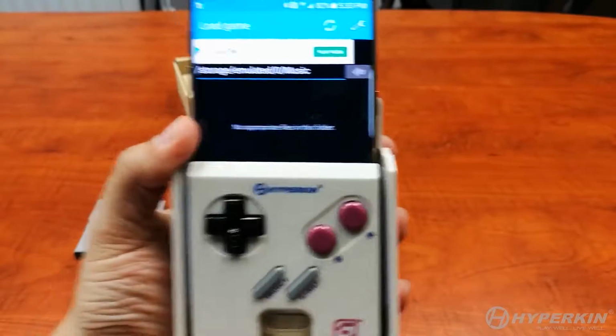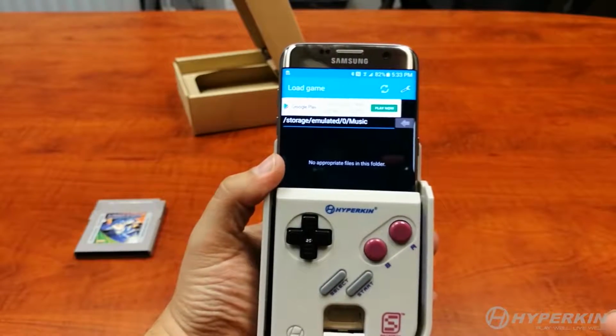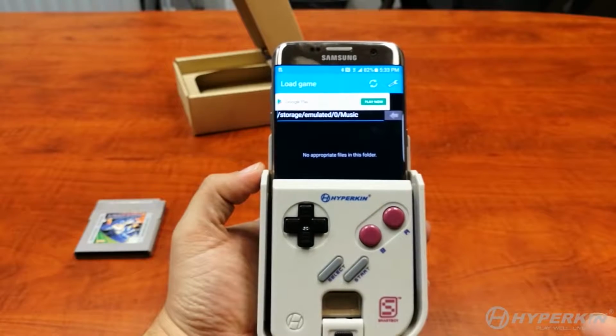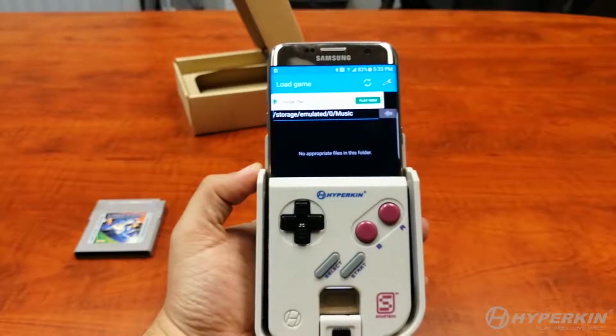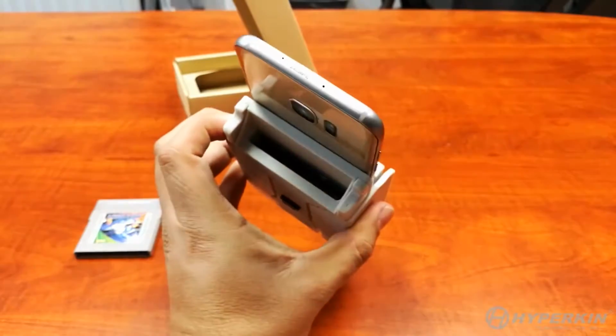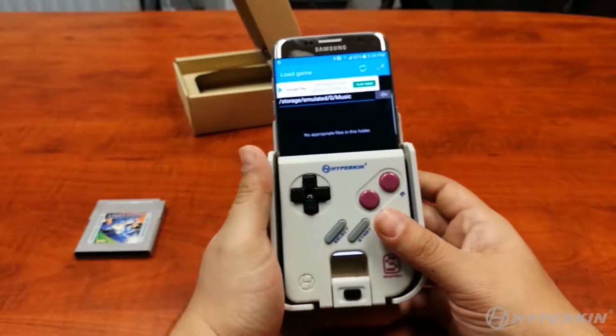Once we've inserted our phone into the SmartBoy, wait about 8 to 10 seconds. The controller and also the cartridge slot are configuring to make sure it works on your phone. You won't get any notification, but after 10 seconds, it should start working.